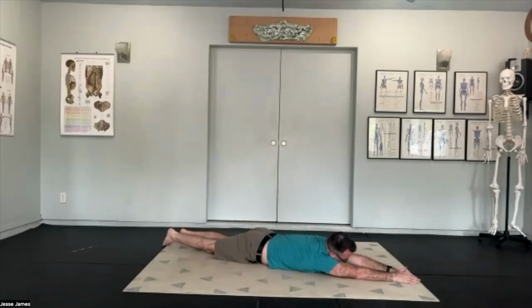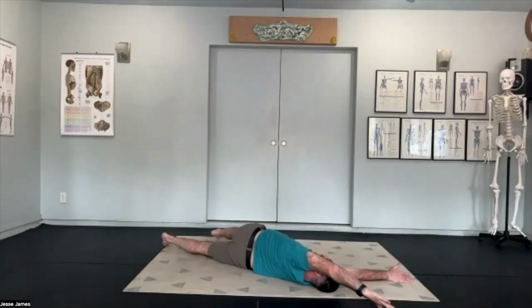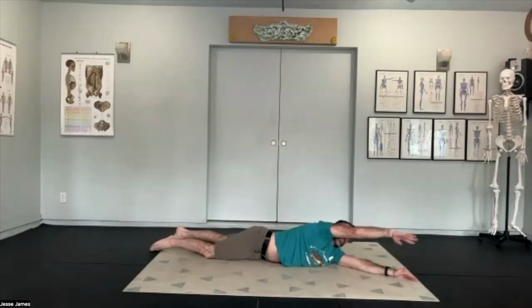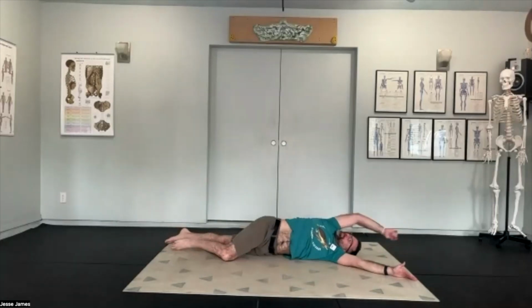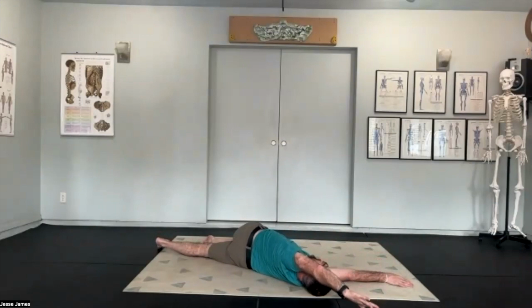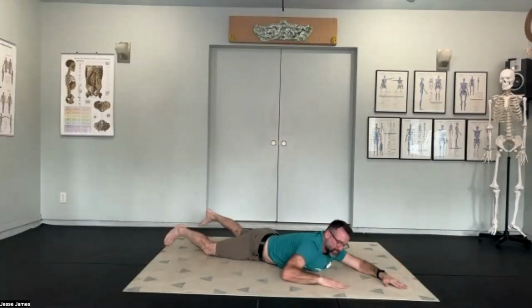And comparing the difference, right side to the left side. In this particular movement for me, my left shoulder is much stiffer. I can move pretty freely through my right. My left side feels stiff and it's right on the border of pain. I would actually put it at a level of discomfort.